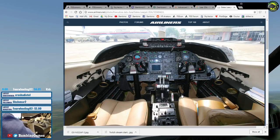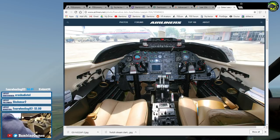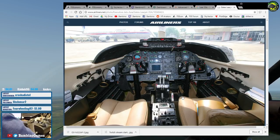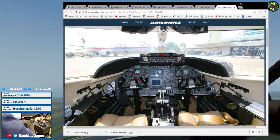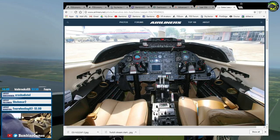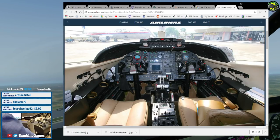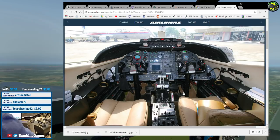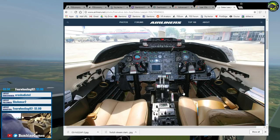I'm the type that likes to look at the plane from the inside out. I'm a cockpit kind of guy. I love to look at the cockpit, you know? That's my thing. So is this going to be glass instrumentation, or is it going to be more analog gauges and stuff? That'd be interesting to know.